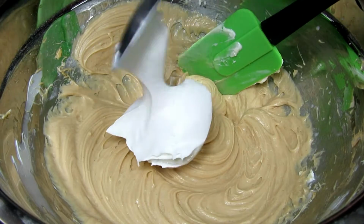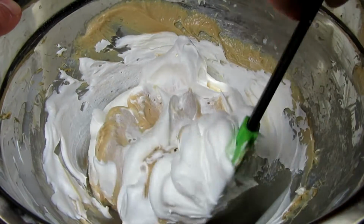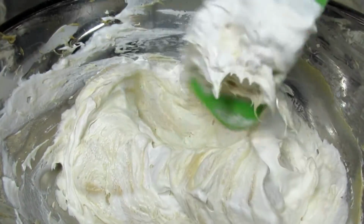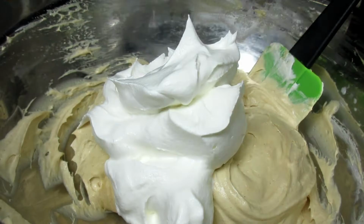The recipe calls for 8 to 9 ounces of whipped topping, and I'm folding and incorporating the whipped topping in a couple of batches. You can make your own with some heavy cream. Just take your time and gently fold in the whipped cream. You want to retain the fluffiness of the mixture.